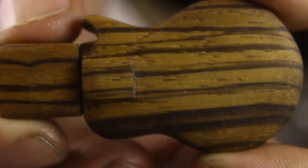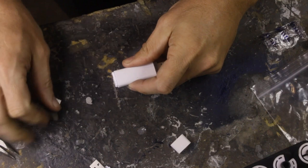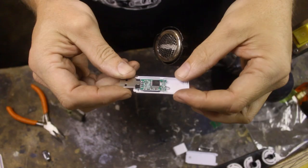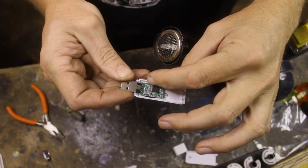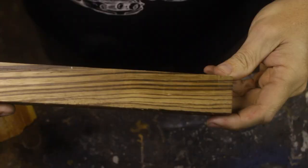I'm kind of tired of these boring USB drives, so join me today as we turn one of those into something like this. Check it out. There's some perforations here, and you can actually snap these off. If the USB drive you're using has glue on it like this one, just heat it up with a heat gun.